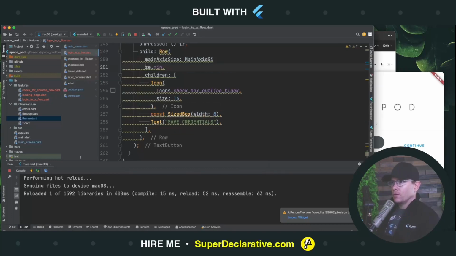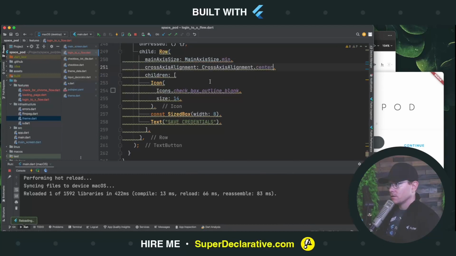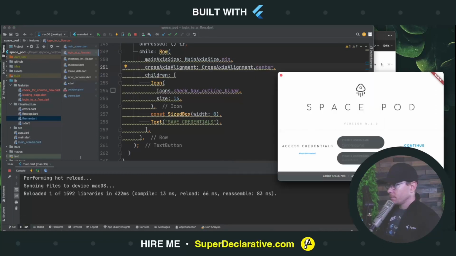And then the row cross-axis alignment is going to be center. It's a little strange that it doesn't actually seem to be vertically centered. That's annoying.